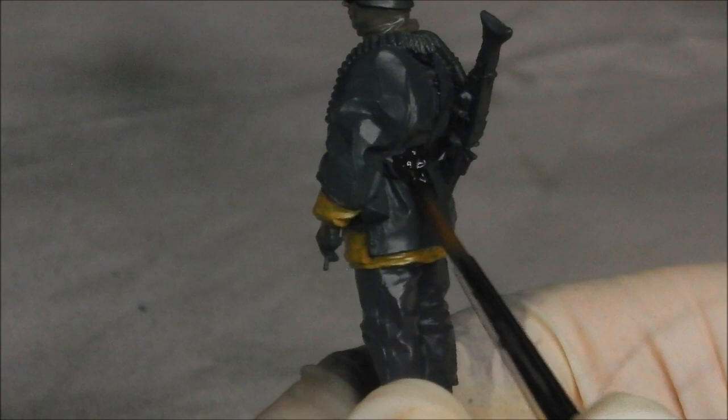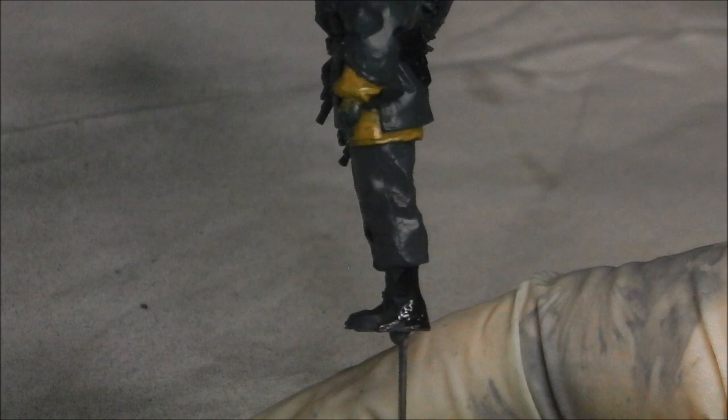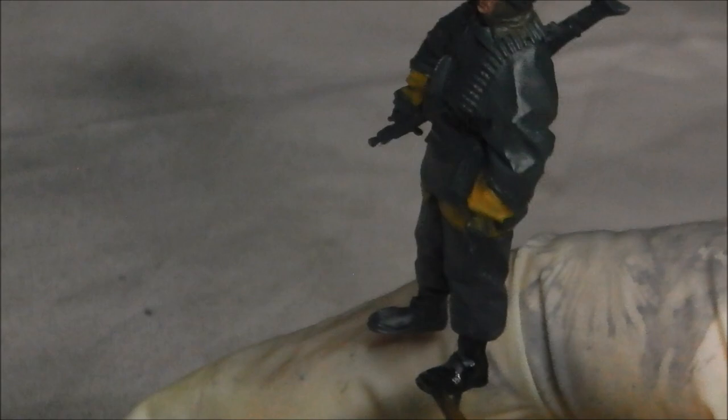That's going to paint in his boots. I'm not going to be too particularly careful here. I'm just going to apply it relatively thickly, just not too thick to the point where I'm smothering the detail, and I'm just going to be careful not to get onto his trousers. A lot of the detail on his boots are going to be covered anyway when we come to mount this guy on his diorama base, which we'll be following in the very near future.